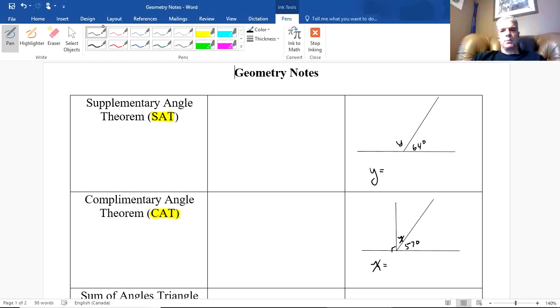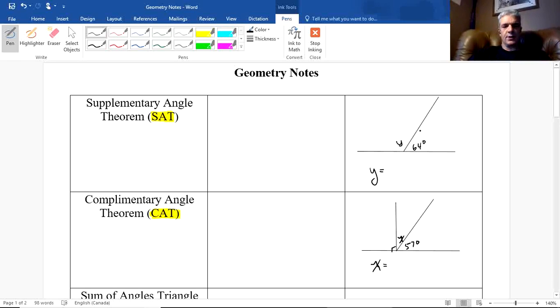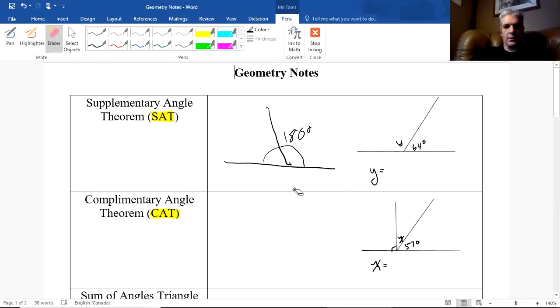So I'm going to explain each of them and then do an example that's off to the right-hand side of the page. So supplementary angle theorem is based on the concept that any straight line has a total of 180 degrees, and that's something you're probably already familiar with. So if we divide that line with another line, or even if we draw it right through, it doesn't matter, I'll maybe draw that a little neater, but I'm going to be a little messy here, apologize. So draw it through like this, then x and y would have to equal 180. So if we add these two up, that means this is going to equal 180 degrees.